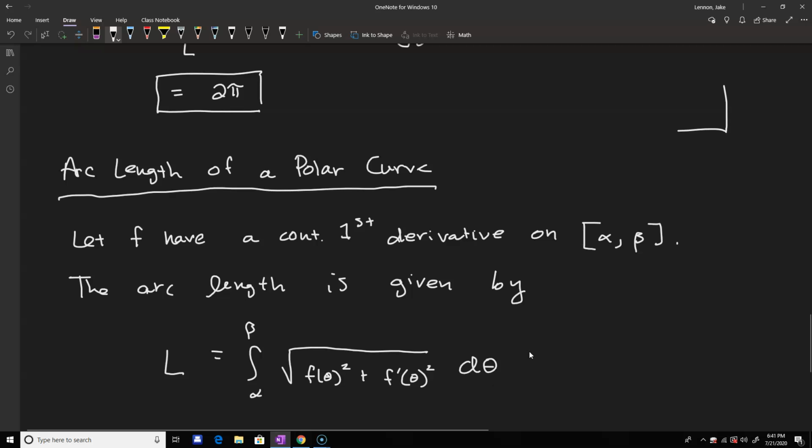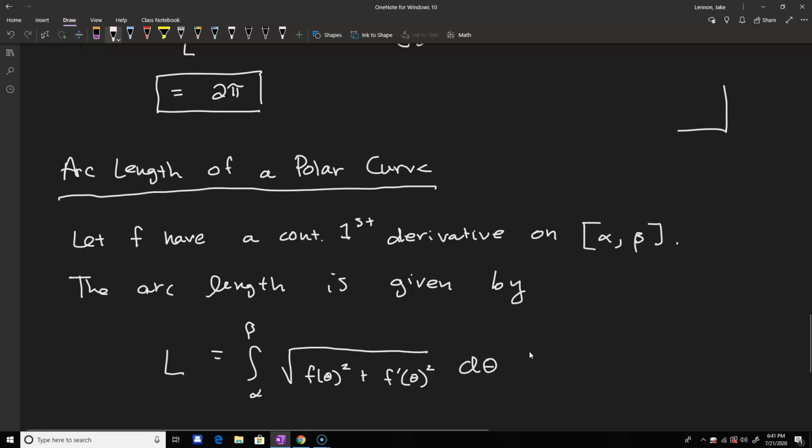And I'm not going to go over the proof of that. We're just going to use it. Again, if you want to know the proof, it essentially comes from taking the arc length formula we know and then replacing the typical dx squared plus dy squared with the dx d theta that we were using previously. So the way that we derived the formula for the slopes of tangent lines, there's going to be a similar type of argument there where we need to care about the derivatives. But it relates to putting that together with the arc length formula that we know for Cartesian coordinates.